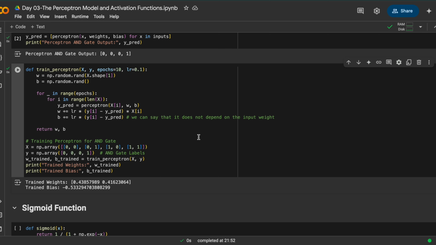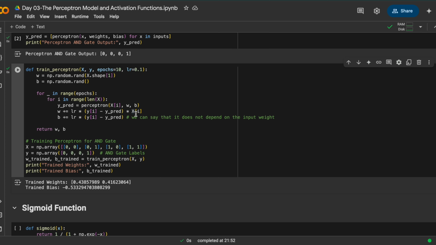I already told you this in the previous lecture, or in this lecture: when we calculate the weight update, we include the input term, because for every input term there is a weight associated. The same thing applies to the update, so the input must be put in the equation. This is basically the logic behind it.